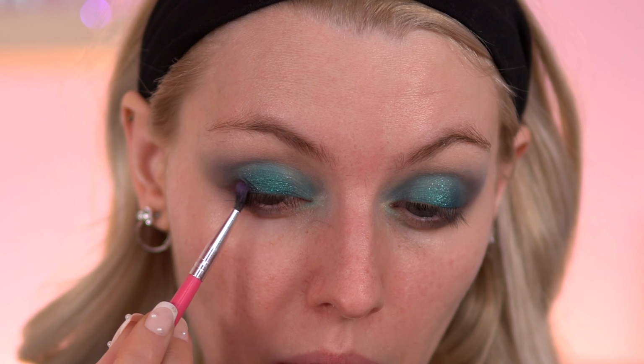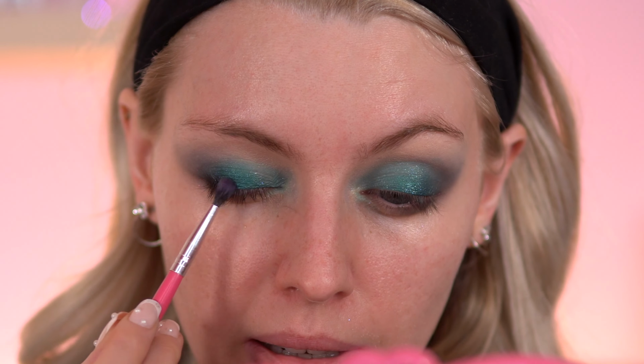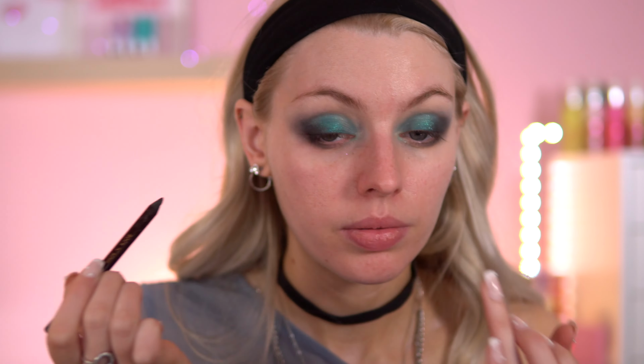Like sometimes I gotta wipe it off because it's that pigmented. Just gotta like calm down with it. I'm also going to take that black on the lower lash line as well. Okay, I'm going to take my Charlotte Tilbury Iconic Liquid Eye Pencil in the shade Veruschka Mink. It looked quite grey tone and I thought it could go with this look.